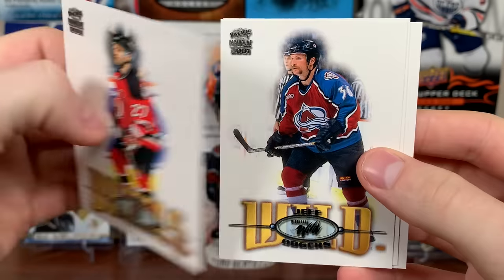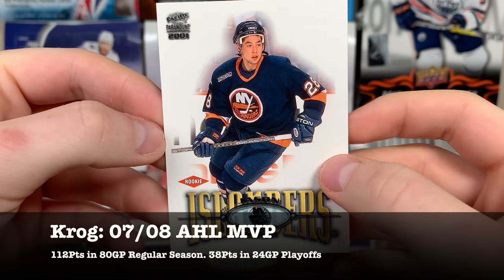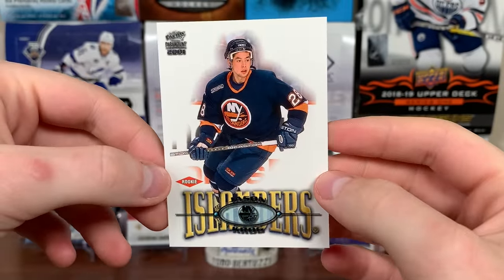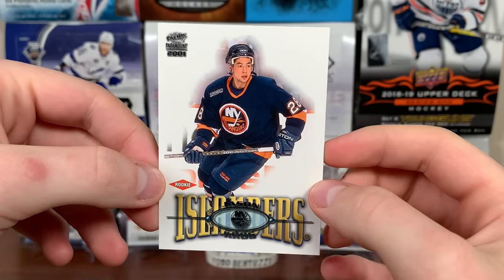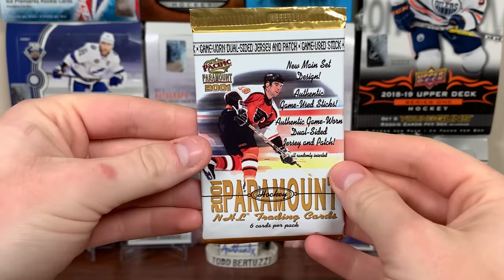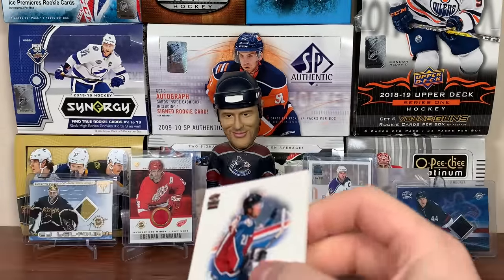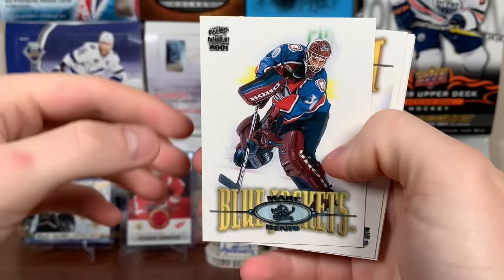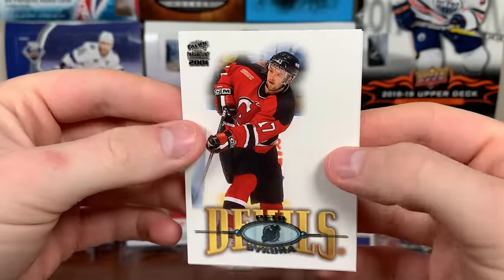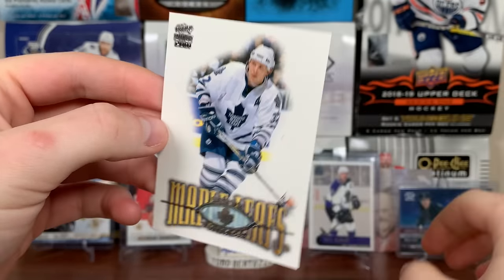Got Scott Niedermayer, Jeff Odgers, there's a rookie — Jason Krog. Jason Krog the AHL star. I'm honestly not sure who is a rookie in here. I don't know if Daniel and Henrik are in here or Justin Williams — this came out in 2000 so it's an earlier release. Final card is Steve Koivu. Destined for the Hall — there is a Paul Kariya in there. There's Peter Forsberg, Mark Daneyko, John LeClair, Joseph Stumpl, Petr Sykora, Steve Thomas.